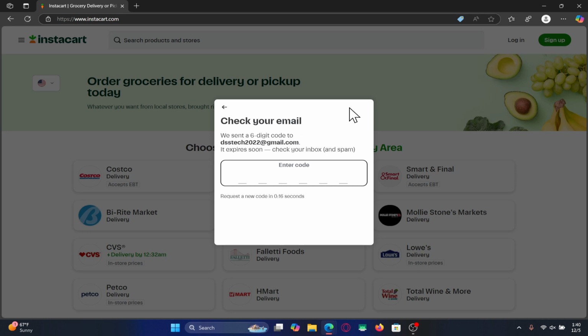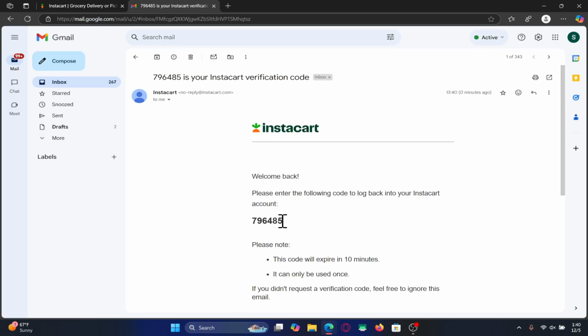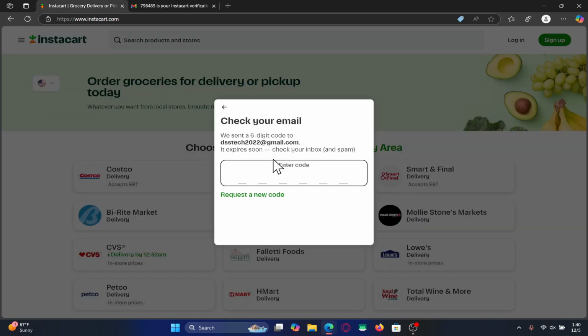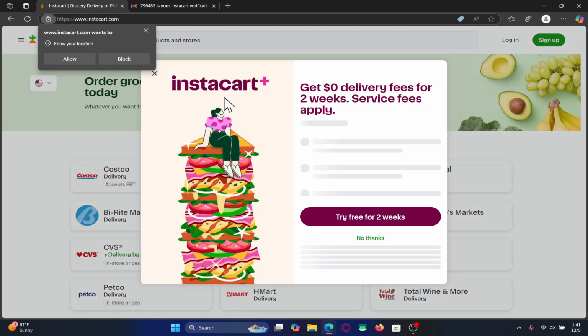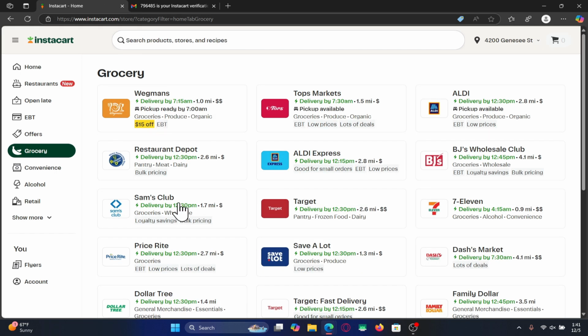Now, if you have set up a password after signing up, then you will be asked to enter your password. Otherwise, you will be prompted to enter the security code that has been sent to your phone number or your email address. So check your inbox or your SMS and you will find this 6-digit login code. Just enter this code within the given box, and once you type it in, you will be logged in to your Instacart account right away. And now you can start with your shopping on your various different grocery needs.